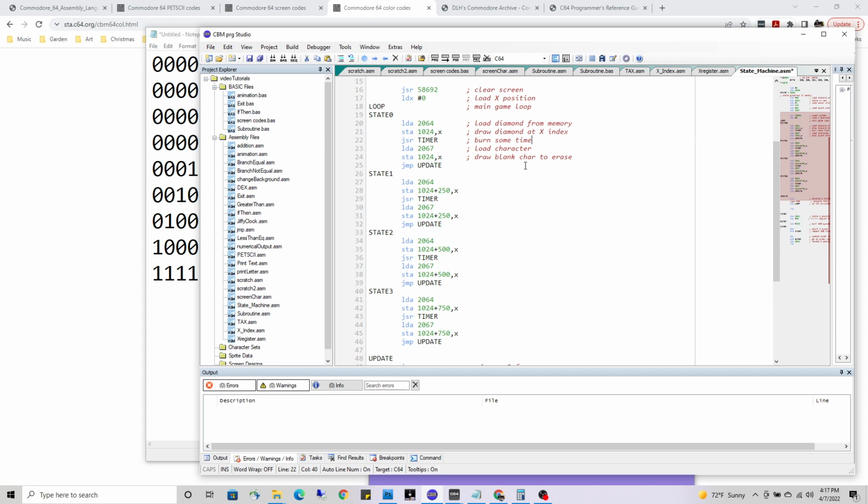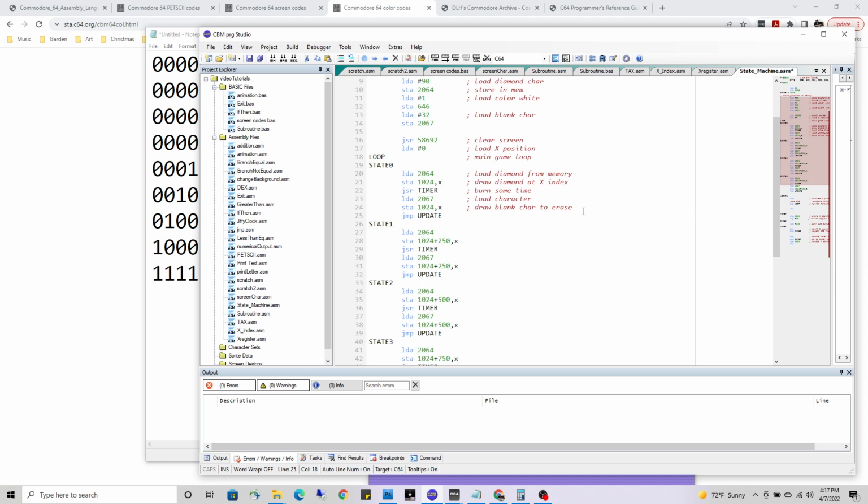So this says what each state does. Jump to update. That's pretty self-evident. I don't need to put a comment there. Okay. So now we want to, let's see. Oh, and this bit doesn't need to be there really.